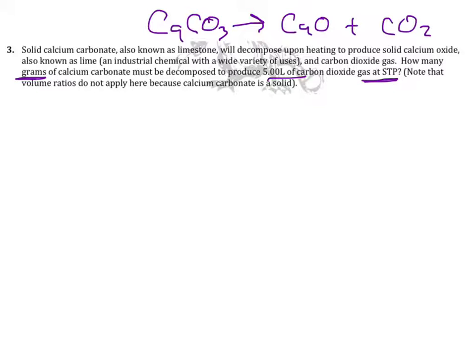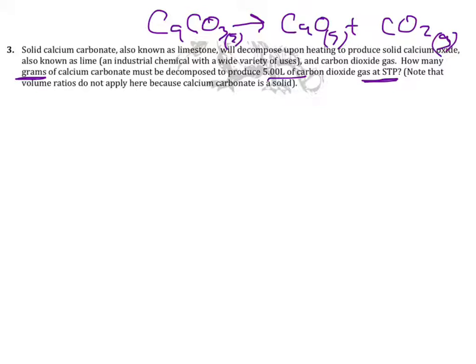Now, notice how this is going to be a solid. This here is a solid as well, and this is a gas. So with this one, we will be able to use a volume just because it's a gas. Notice how these other ones, which are solids, will never give us a volume, and they'll never ask for a volume because they're not gases, they're solids.